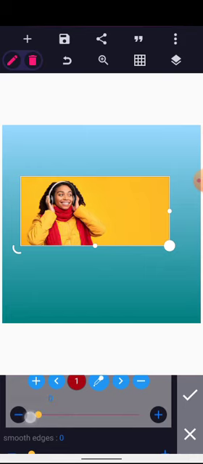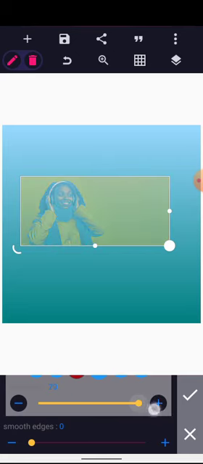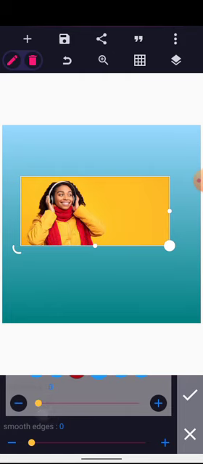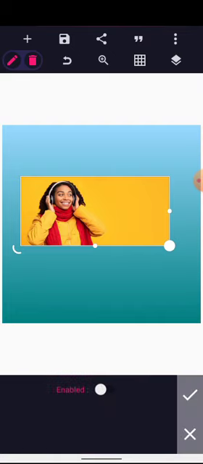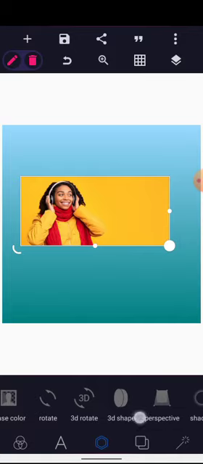I use it mostly to erase white from black images, because those two colors are very different from each other. But with this red, you see, when we erase it, the girl's body will start fading, because there's red in the girl's skin tone. So it's very nice for editing white and black images.